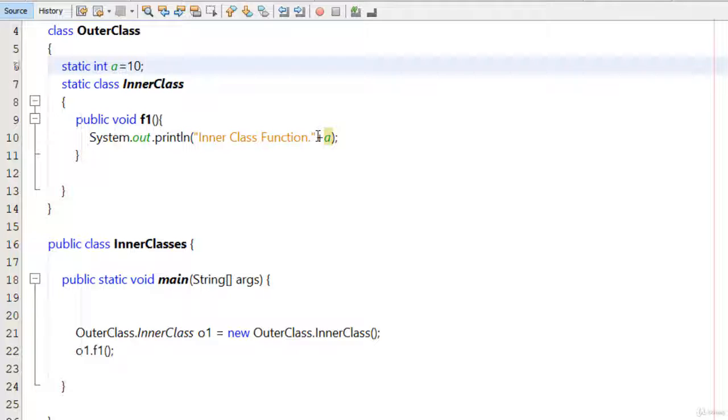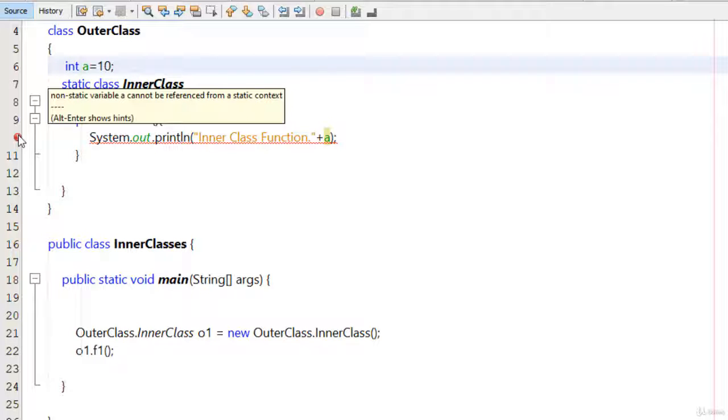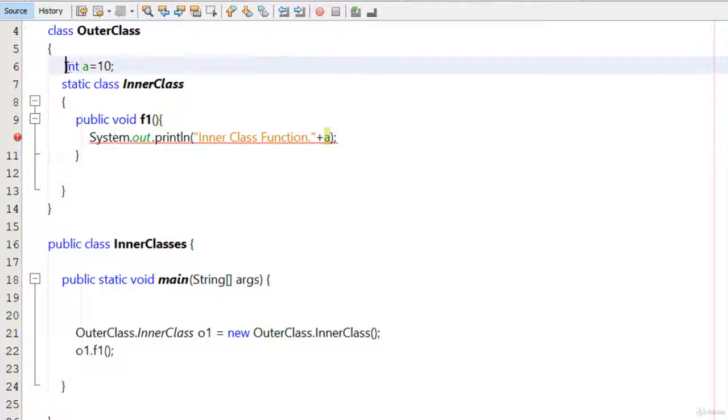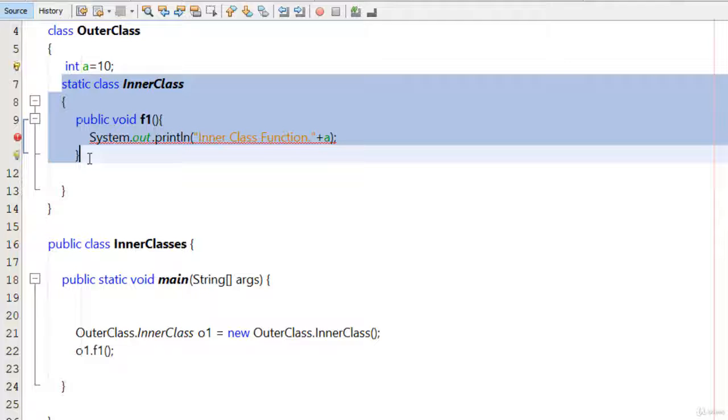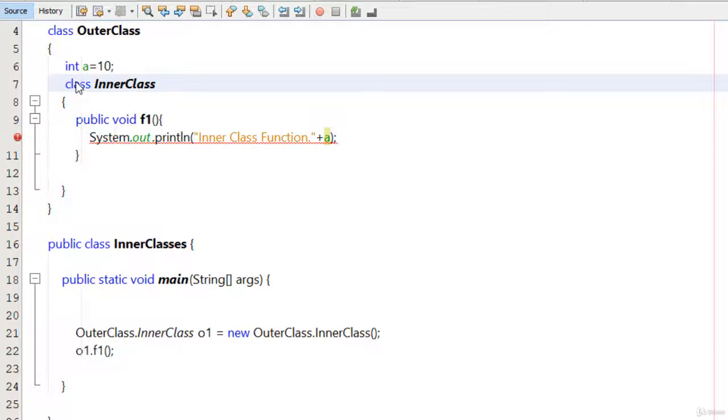Now if I remove static from here, you get an error: non-static variable a cannot be referenced from a static context. This variable is an instance variable, and this class is a static class. You cannot use an instance variable inside a static class. You can only use static members inside a static class. If I remove static from the class, now I can use the instance variable here.